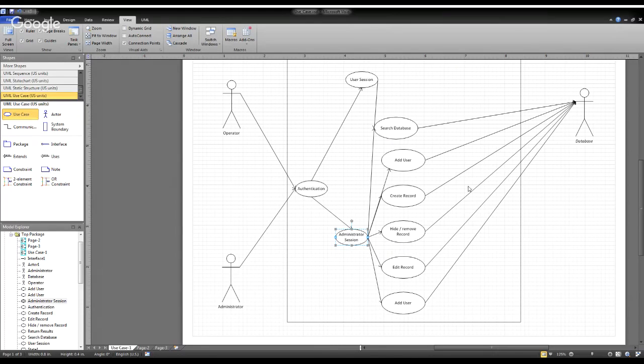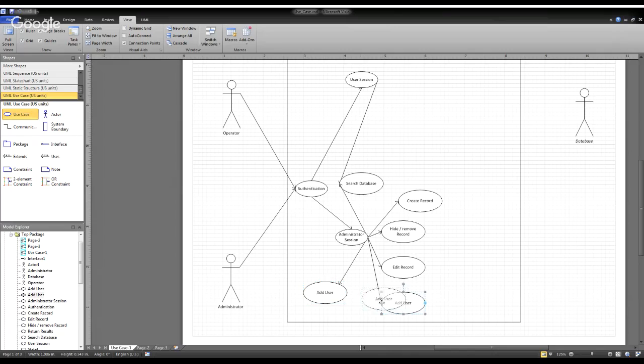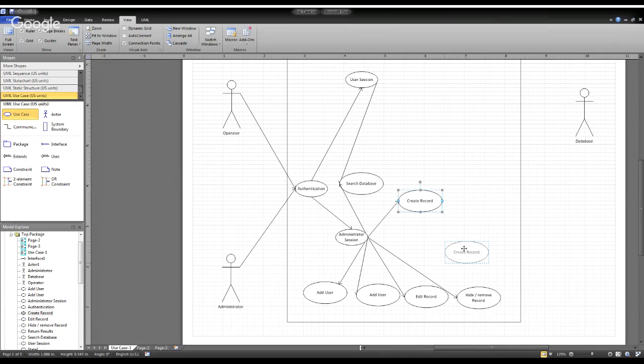This is how it actually goes. Delete, delete, delete, delete, delete, and delete. And these arrows actually reverse.